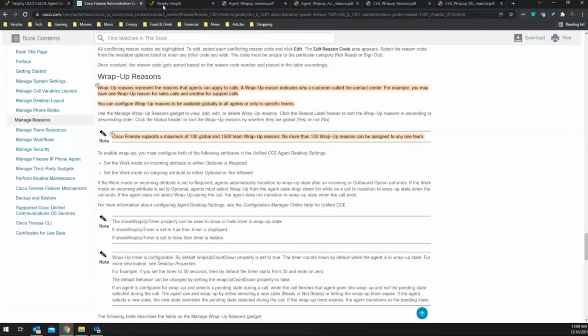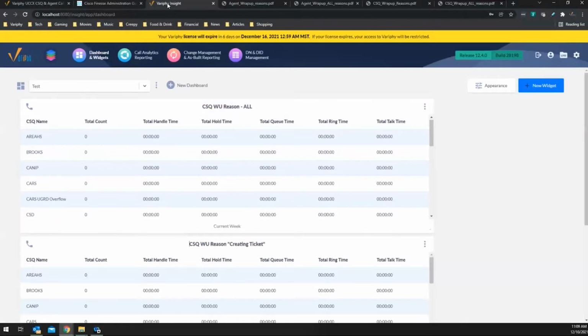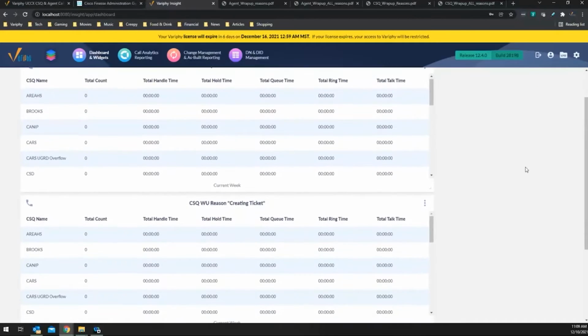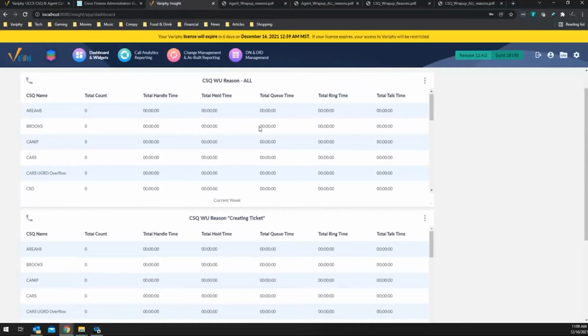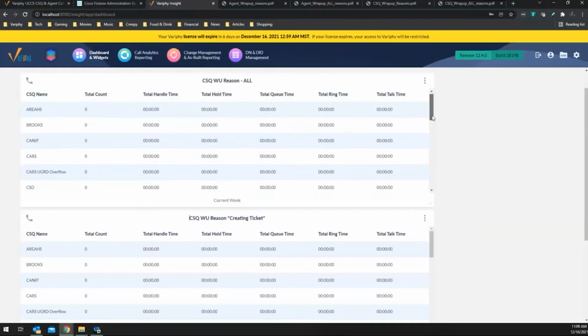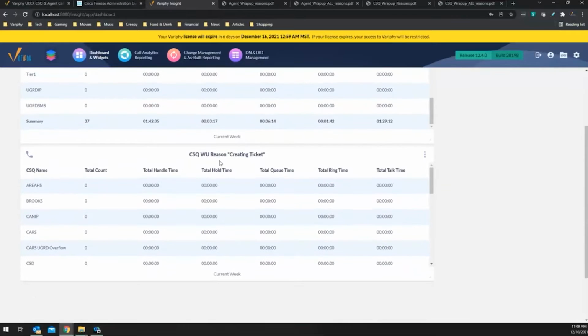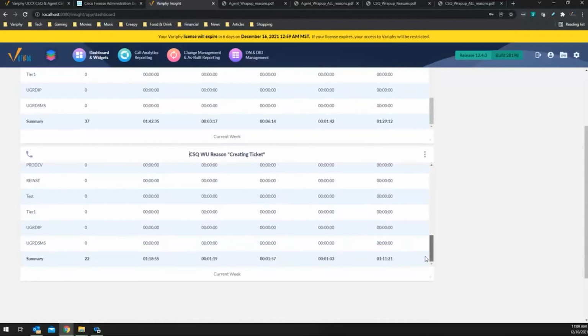So let's show an example of what we can do with the wrap-up reasons. One thing we can do is widgets based on wrap-up reasons. I've got a couple here for all of my CSQs. One is going to show a count for all the wrap-up reasons. In this one, it's showing a total of 37 wrap-up reasons, and for the specific wrap-up reason of creating ticket, it's showing a total of 22.